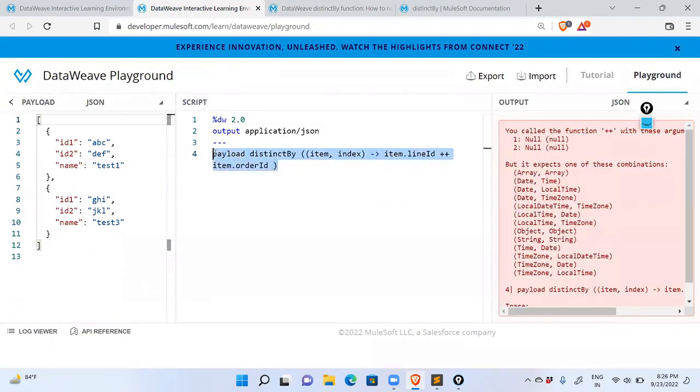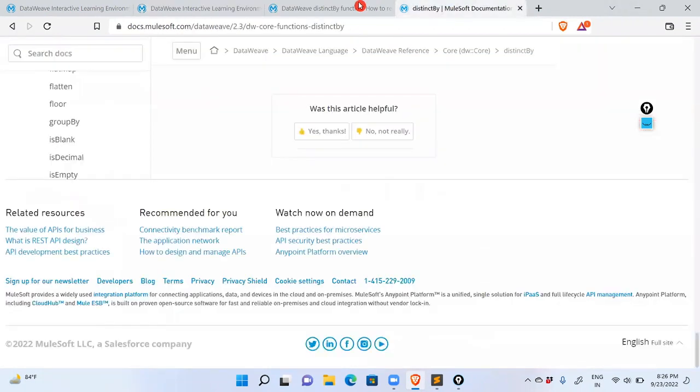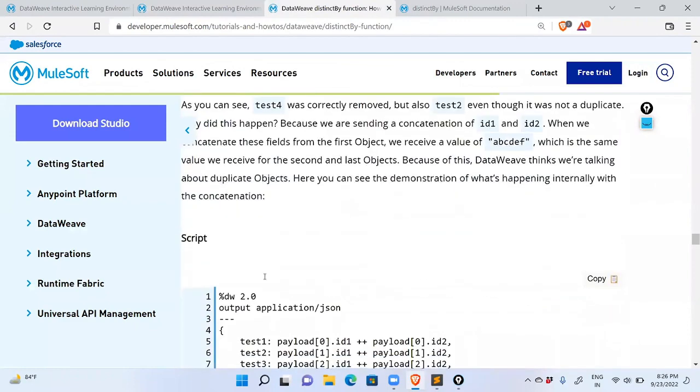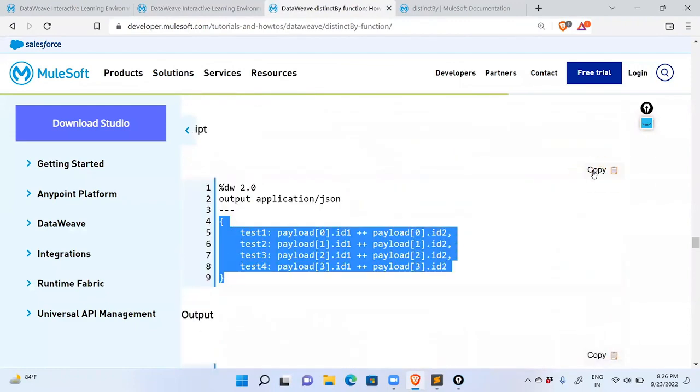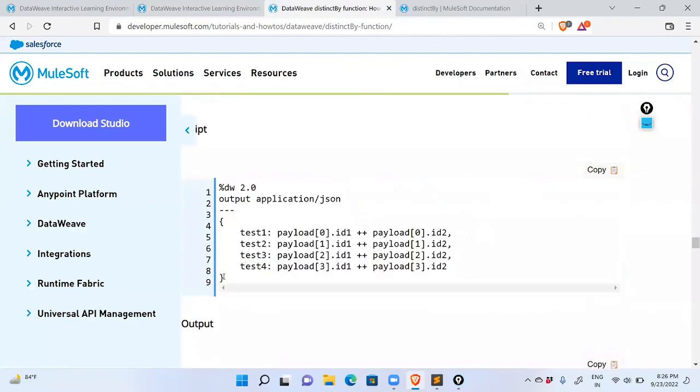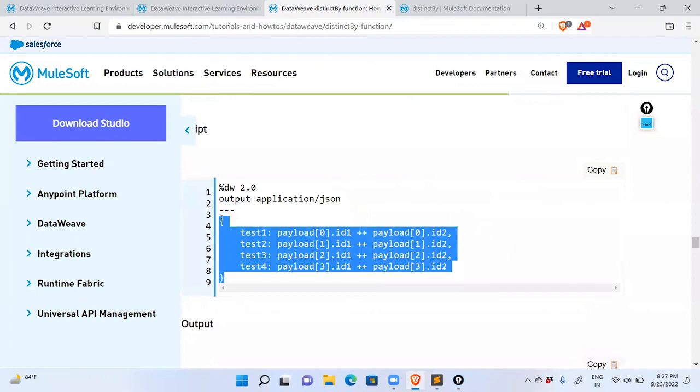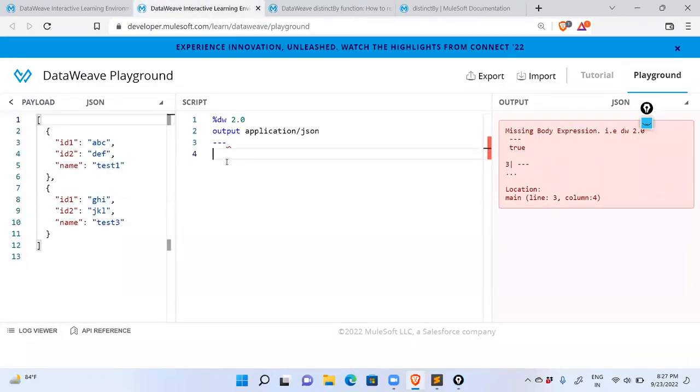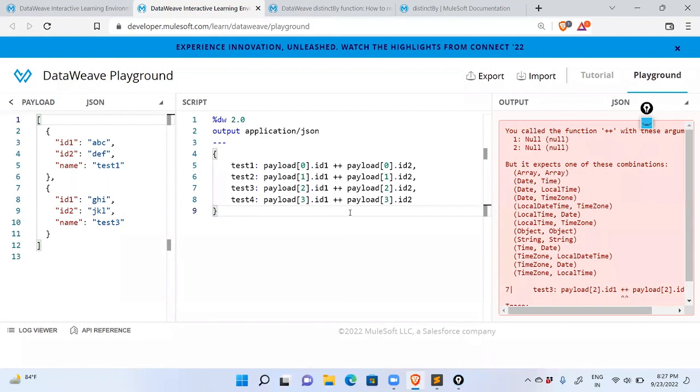What they are suggesting is very easy. They are creating one expression like this. Why is it showing an error?